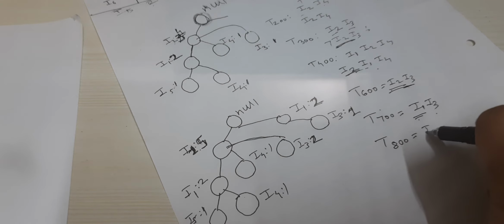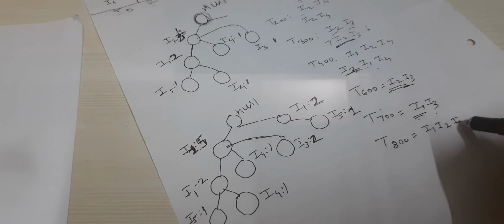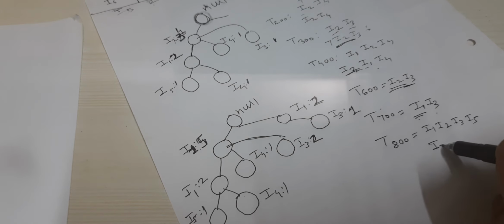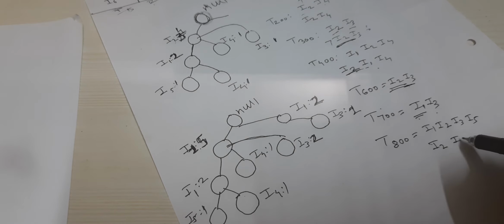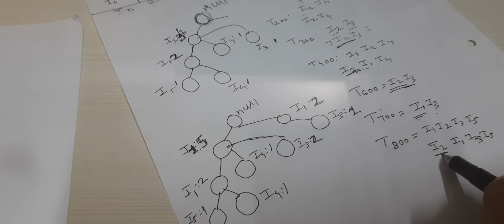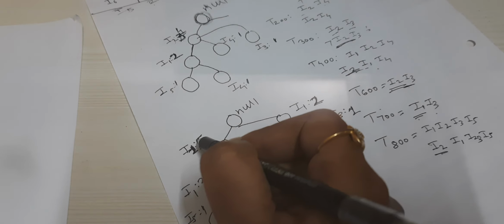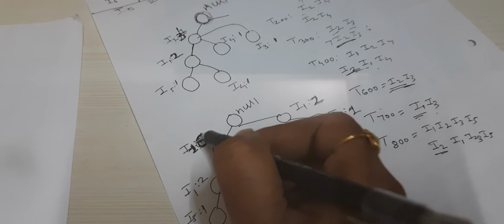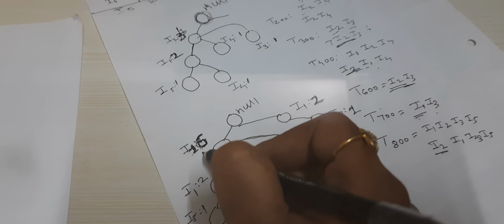which contains I1, I2, I3 and I5. Now you have to arrange this in descending order. So first is your I2, then your I1, then I3, then I5. So see, there is a root that starts from the I2. So here is your I2, you have to add a plus 1. So 5 plus 1 is 6. So I2's count is 6.